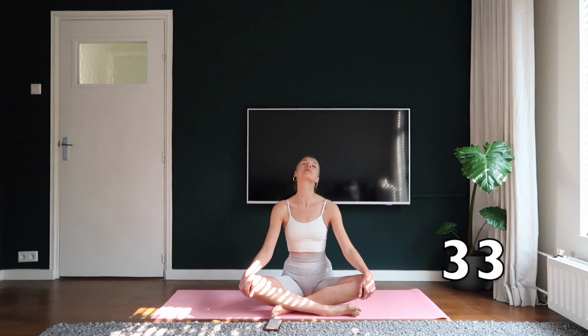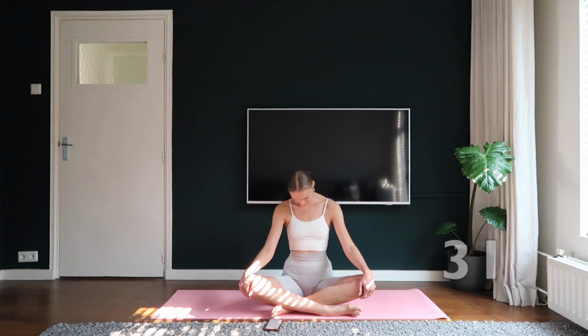Let's get started. Sit on your mat with crossed legs and circle your head towards the right side. Circle it towards the left side and keep repeating this.